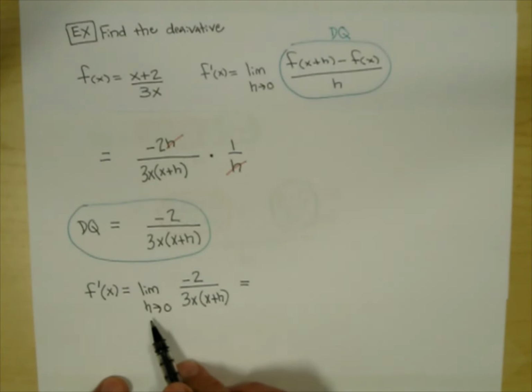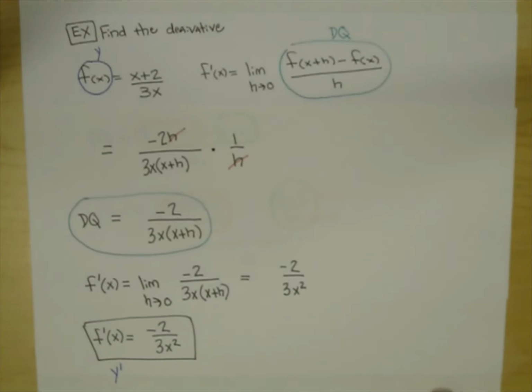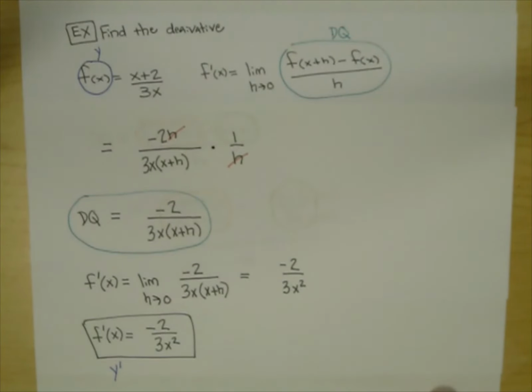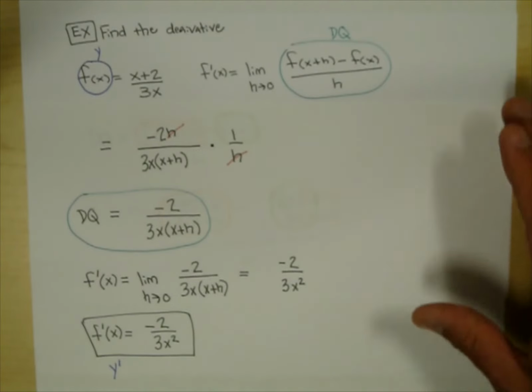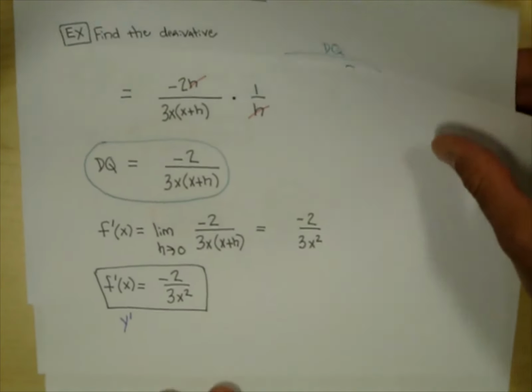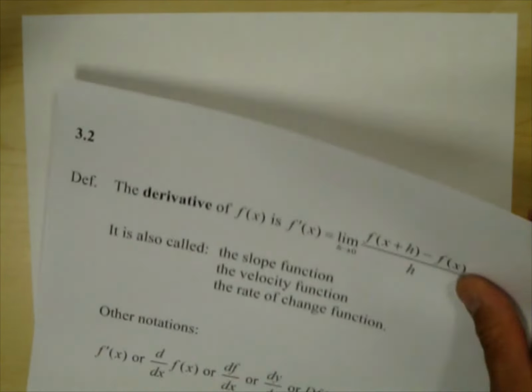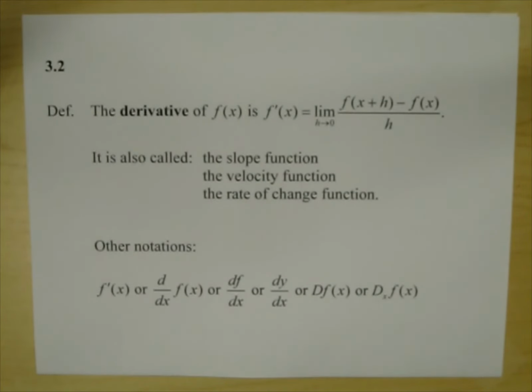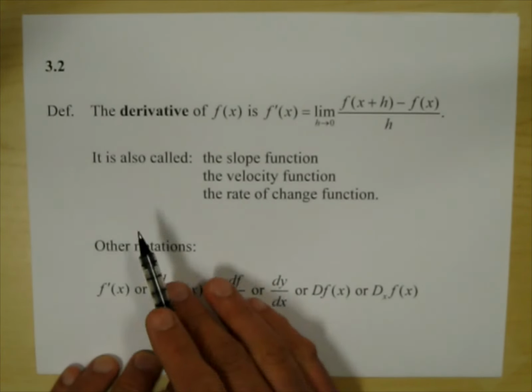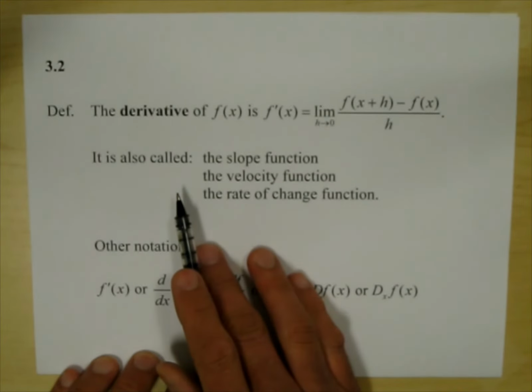So we're going to come back to this example, because we're finished with the example, but I'm going to show you some graphs on this example. But before we do that, I think we should look at other notations of the derivative, because they will pop up from time to time as you do calculus. So let's take a look at my definition sheet here. Once again, I save a lot of time in lecture by having this all typed out. In class, I would be writing this all on the board.